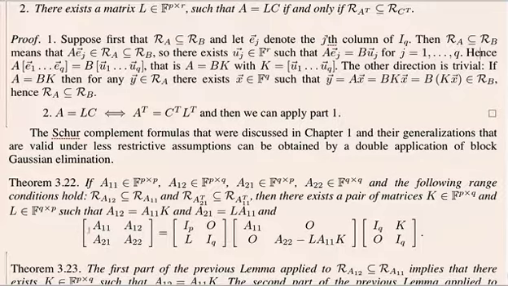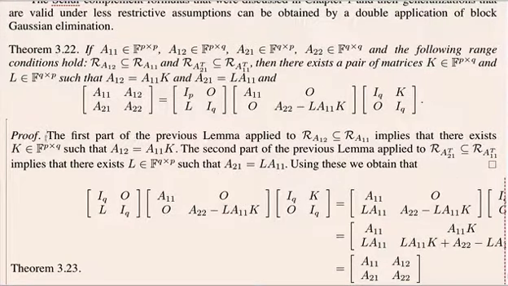And then what we have is that this block matrix A11, A12, A21, A22 can be written as this diagonal looking matrix A11, A22 minus L A11K multiplied from the left with this matrix and also multiplied from the right with a similar matrix. And so this is the proof. This is not a new theorem.